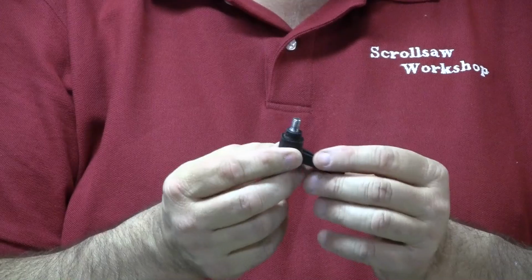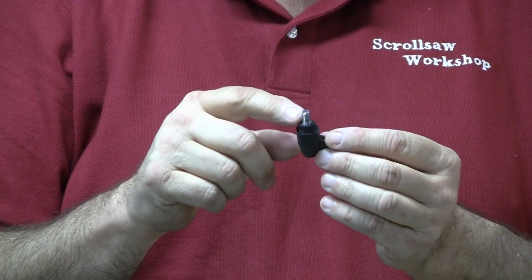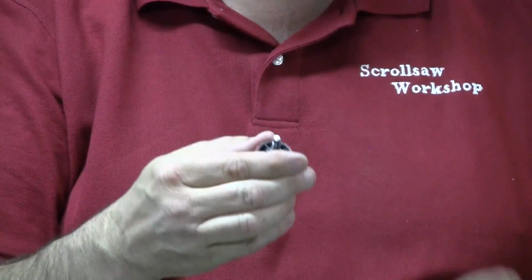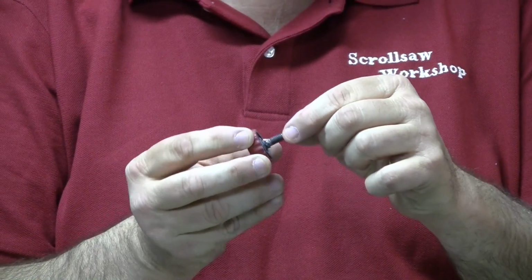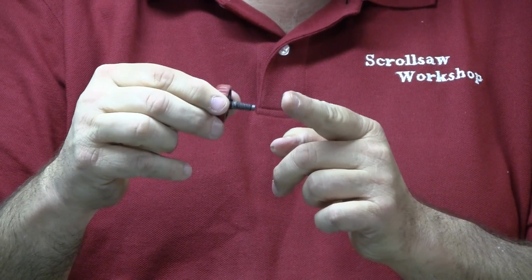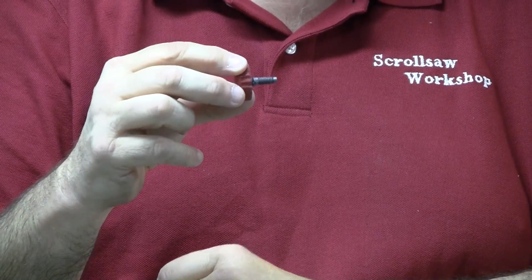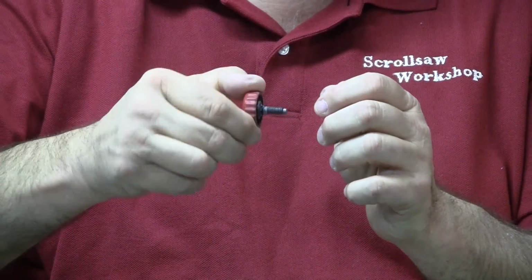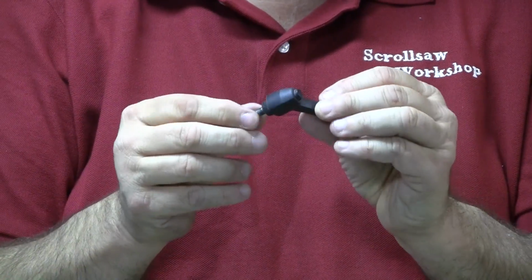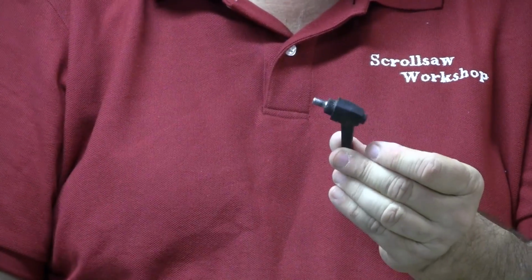And even more of a problem was on the DeWalt and the Excalibur thumb screws that come with the machines. They actually have a bearing here in the tip of the thumb screw that turns. So when you're locking this thumb screw down onto the blade, once it starts to get tight, this little bearing right here turns, and that's what prevents the blade from getting bent by the torque that you place on it with the thumb screw. So although this was handy and it stayed out of the way a little better, it did not have that bearing in the tip, so this was damaging the blades.